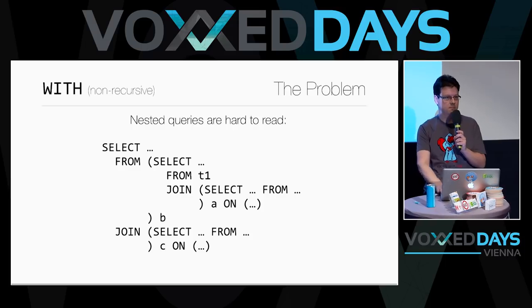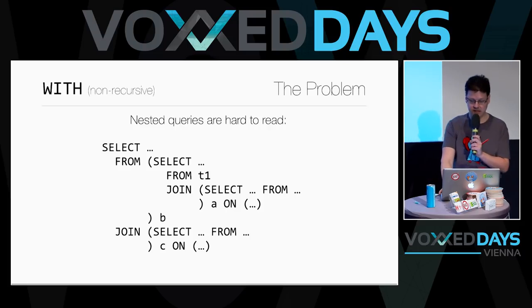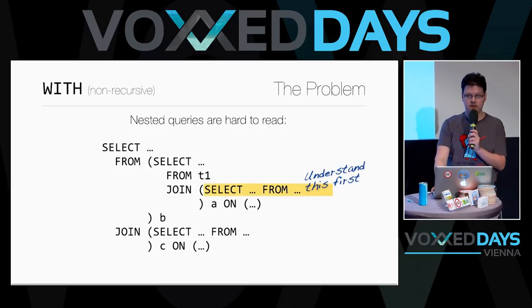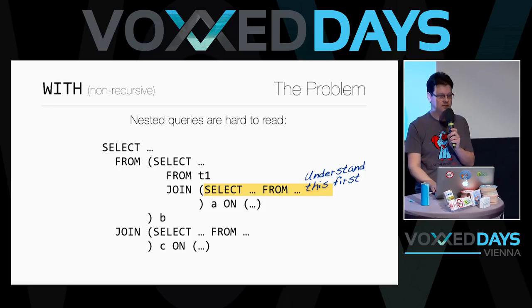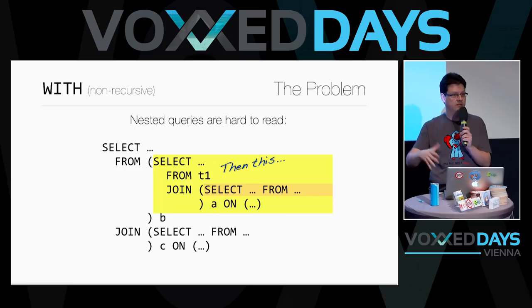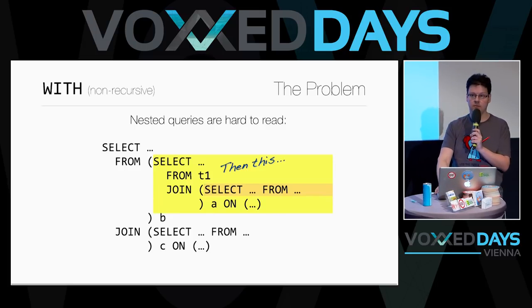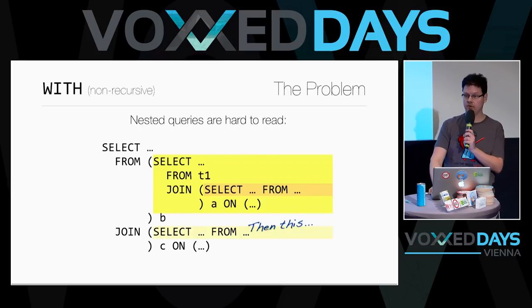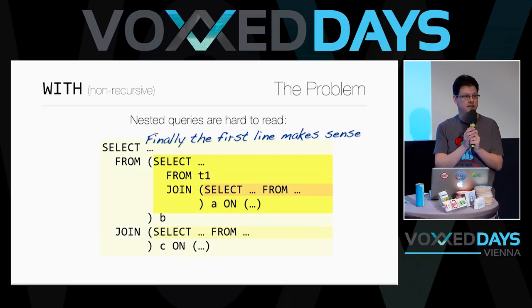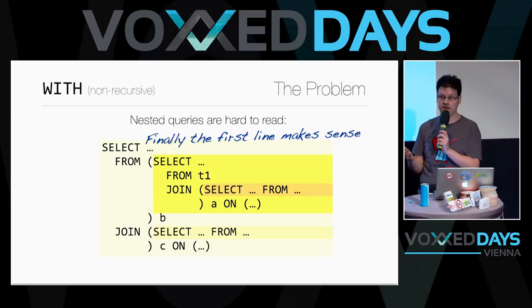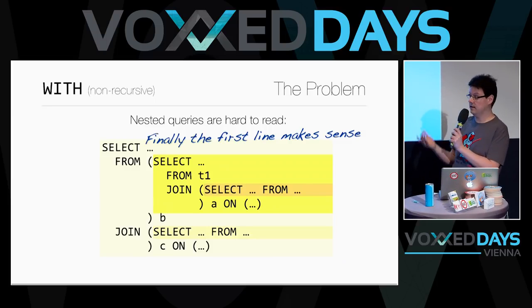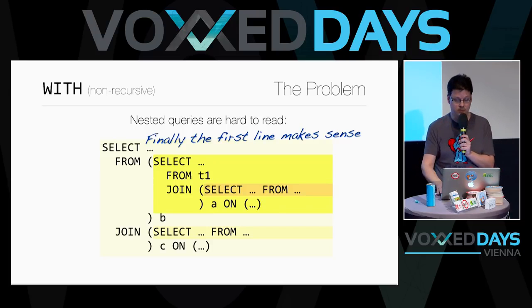How do you parse it mentally? How can you approach this query to understand what it's doing? So you're typically seeking the core of it, and then trying to make a sense out of that. And then you can make a sense out of the next level, from inside out. And you might find that there is another subquery on the same level. So let's first understand this one. And then finally, at the end, you might have an idea what this statement is about. I'm sorry, this is SQL because it's based on expressions. It's a declarative language. It's inside out. That's the way it is.